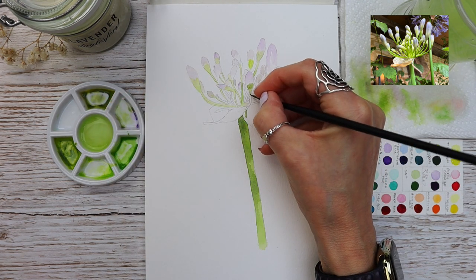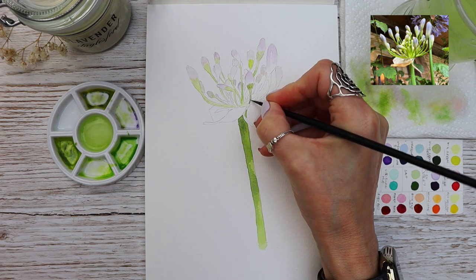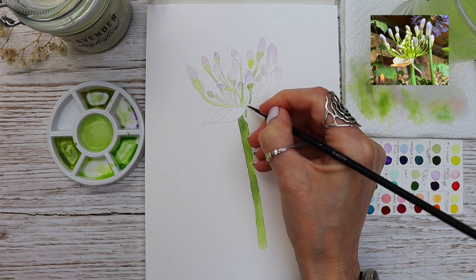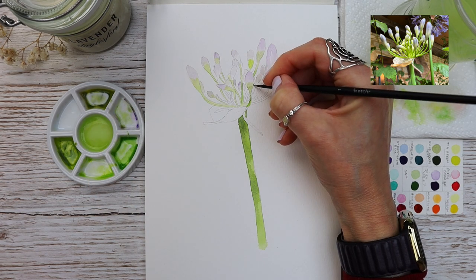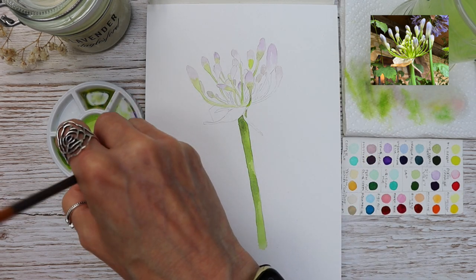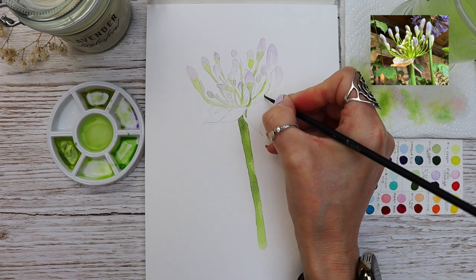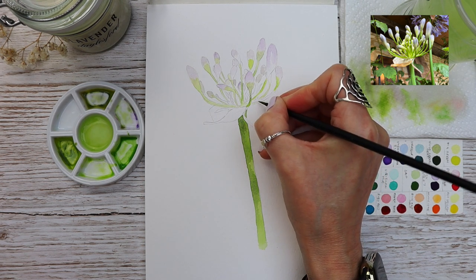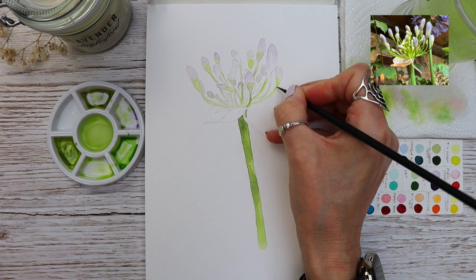So now that our first wash is dry, you can see me just adding our green tones and working through each segment at a time. Now, I don't know what these parts are called. I was going to say petals, but of course, I don't know what they are. So if you do know what these parts are called, then drop it in the comments below, because I would like to know. So working through, we have our sap green and our fig green working on these little elements here. And remember, these are just our initial washes and we're going to be building on them bit by bit.